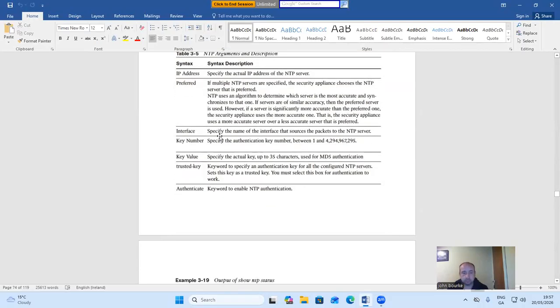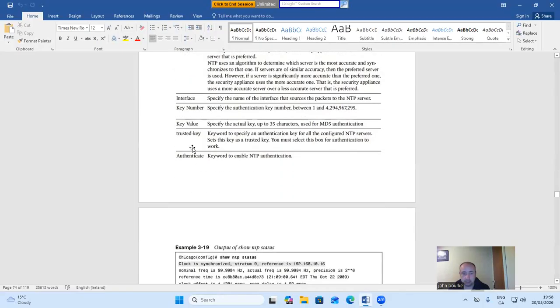Interface: specify the name of the interface that sources the packets to the NTP server. Key number: specify the authentication key number between 1 and 4294967295. Key value: specify the actual key of up to 35 characters used for MD5 authentication.